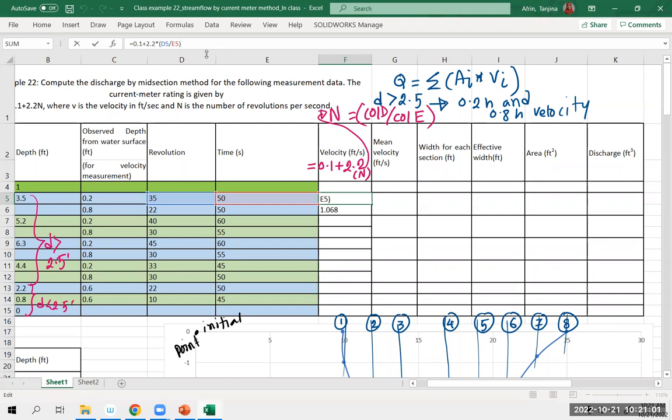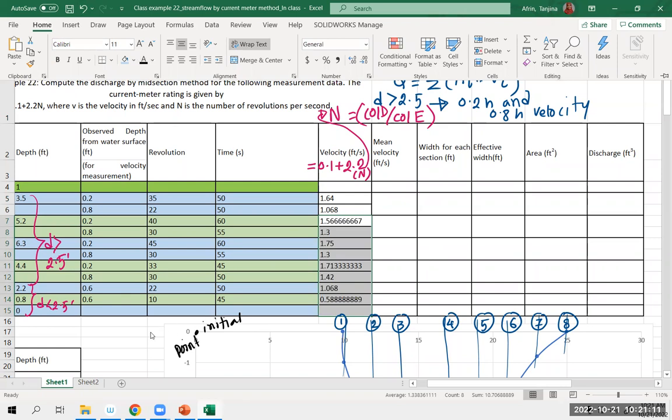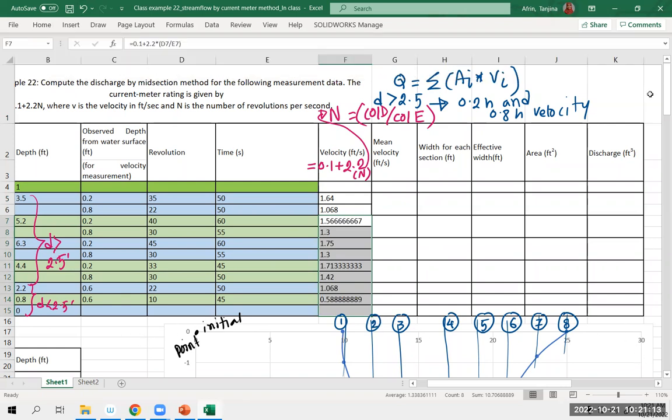Okay, if you got these two numbers correct, scroll down till the end and you will have the velocity for each location, okay? Do you have this velocity, everyone, on your copy?